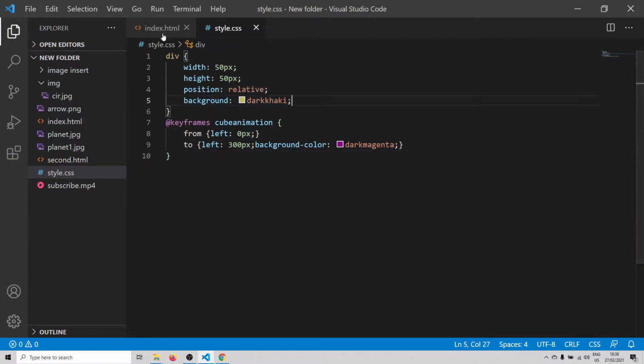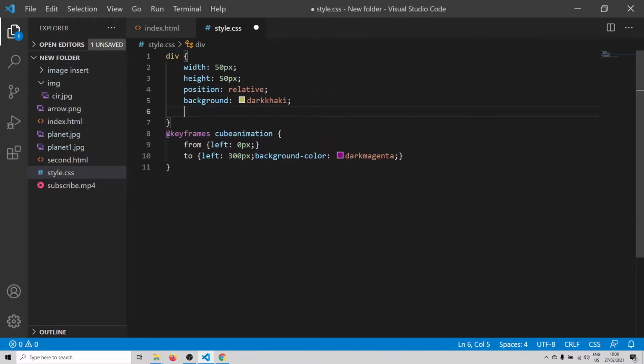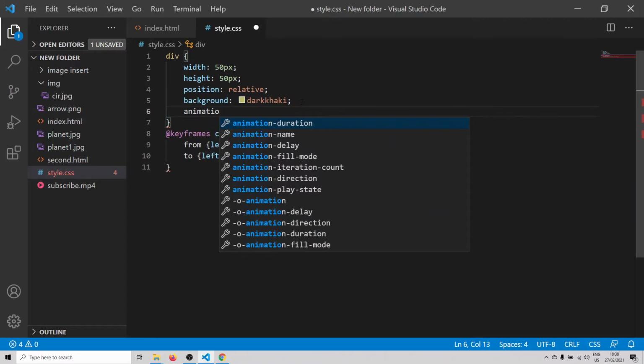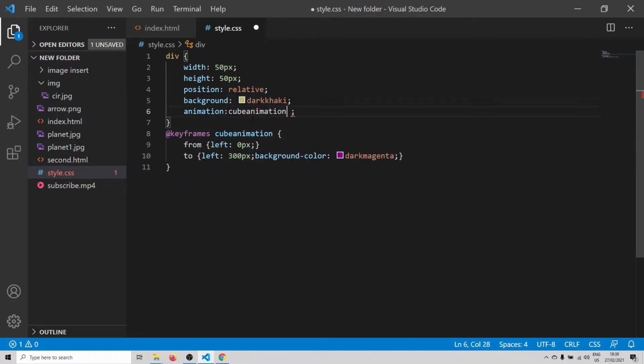So far so good. Now let's add this animation to our div, to our block element. How we can actually do it is with animation. I have a separate video for animation duration, and for almost all CSS animation properties. You can check it on my channel or in the description. Now in animation, let's first write our animation name. Let's just copy it. The next thing I want to do is say for how long this transition from 0 to 300 pixels must be done. I'll write 5 seconds, for example.